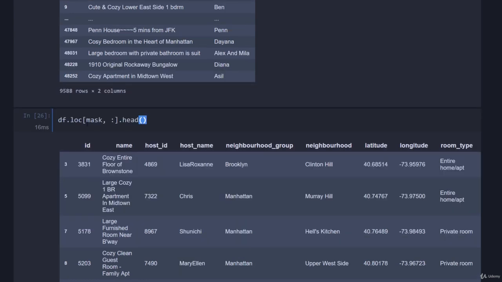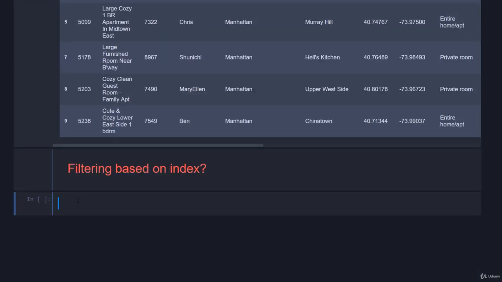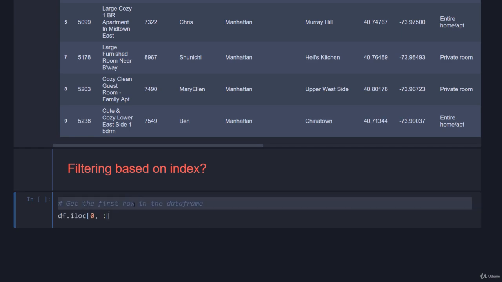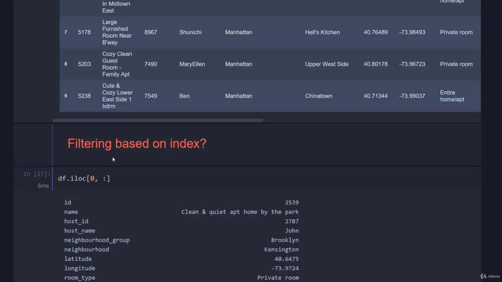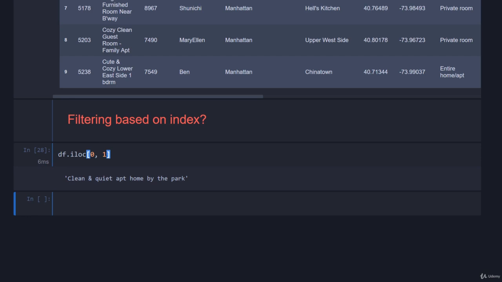So as you can see, loc is filtering based on data frame attributes, things like column names and the Boolean masks. If we want something that's closer to how NumPy would work, where you say, hey, I want the 8th index here, and you don't really care about the column name, what you want is the method iloc. So I'm going to come down here and throw in a quick bit of markdown as a placeholder, but copy this code in as well, get rid of the comment, and you can see what this is going to do. df.iloc[0] says, hey, this is the 0th row, so the first row, and I want all the columns. You'll notice that ID is the first column, name is the second, which means index 0 and 1 respectively. So to get the first row and name, you would go iloc[0, 1].